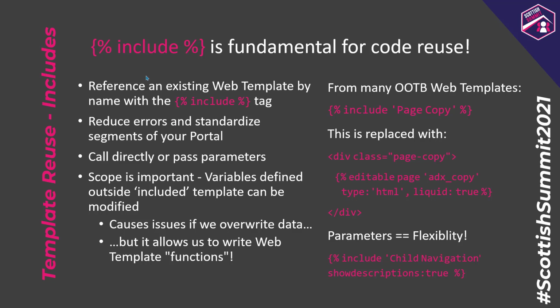I can pass in a parameter to change the functionality, but I can also assign a variable in my child template, the one that's being called, that I can access once it returns, outside in the parent template. And that way I can treat it as a function. I pass in some data, have it manipulated in the child template, the template being called, and then I use the value after the fact. And we'll look at an example that makes a little more sense.